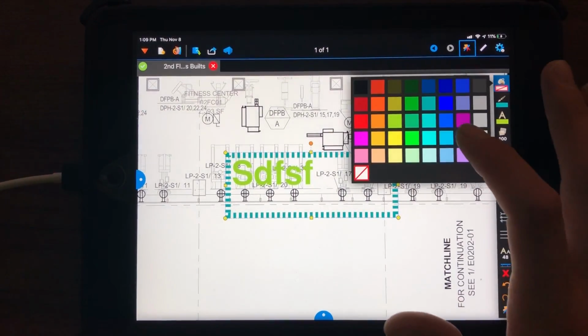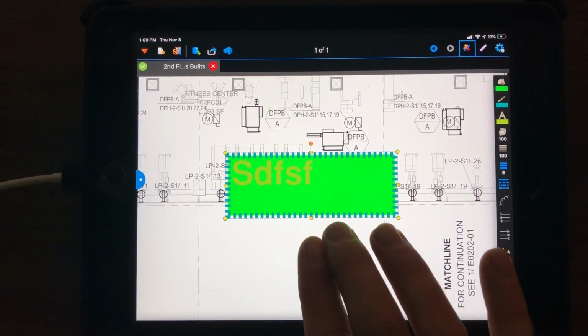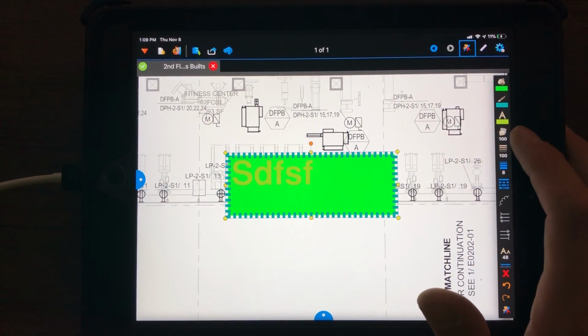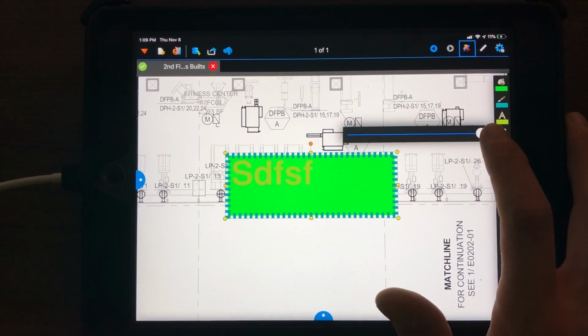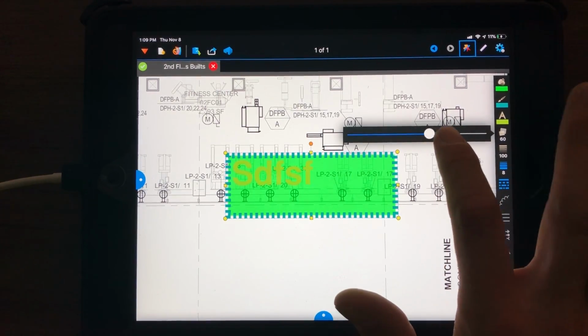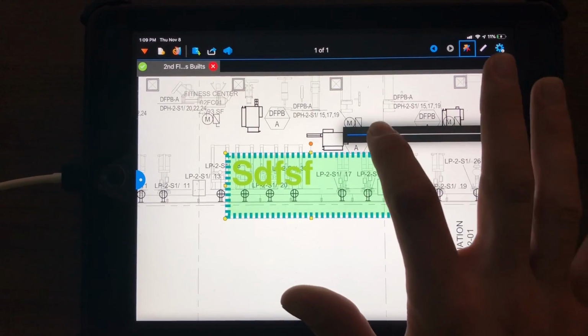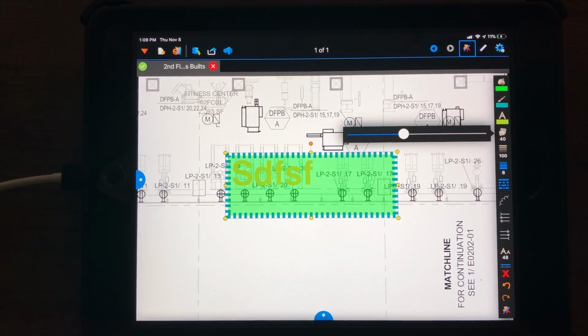Then I'm getting down into, so now say I want to have the background a different color, but I still want to see what's going on behind it. This next one here is going to be how see-through the background is, the opacity tool. And you can see as I scroll on it, you can still kind of see that hint of green in the background, but it's also see-through.